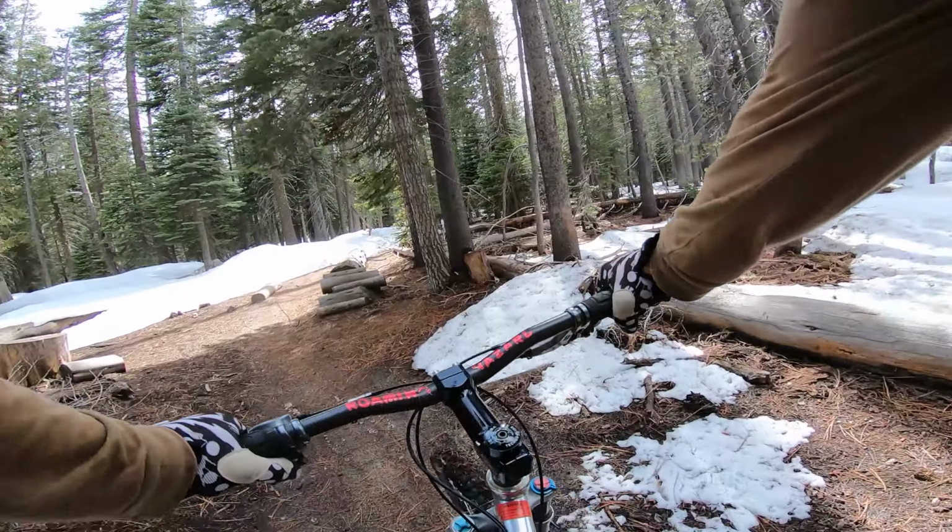Anyways, I did sneak out for a ride on the better weather days we've had a couple days ago down Armstrong and Corral. And this ride I'm going to show you is one of those rides that really exposes the weaknesses of the older design of my bike. I'll talk about that at the end of the video. So for now, I think we'll hop into this ride.